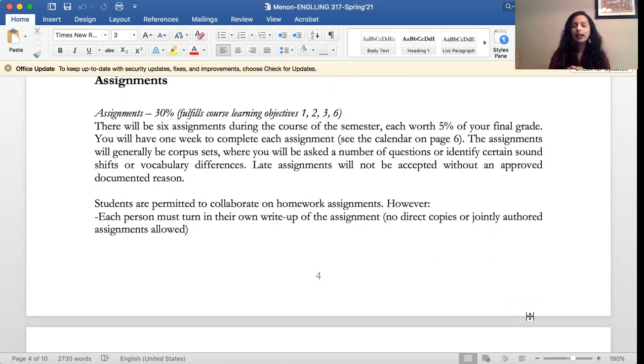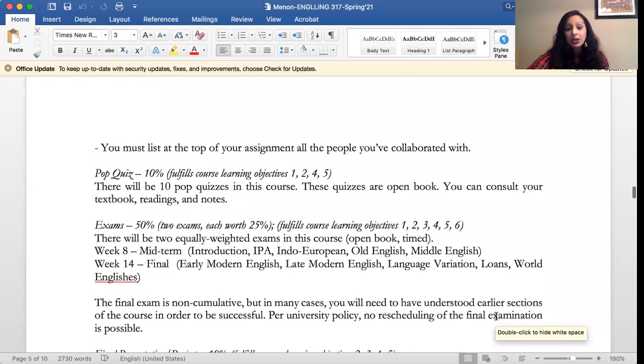Now, I highly encourage you to collaborate with your friends, and I know a lot of you know each other in this class, which is great, because I think when you're in an online class, it's great to have and foster that community, like the kind of lab sections that we would do in 315, where you would talk to each other and collaborate on assignments and stuff. So you're allowed to collaborate on homework assignments, but just submit your own write-up of the assignment and let me know who you worked with.